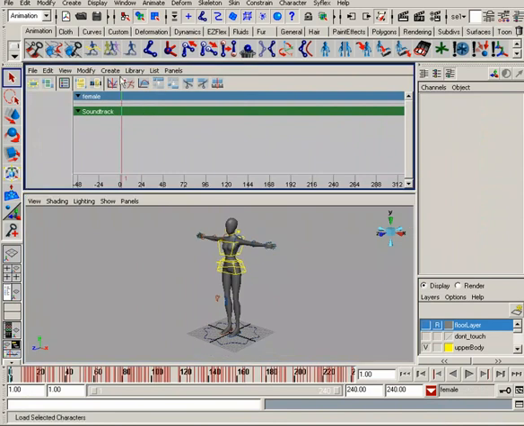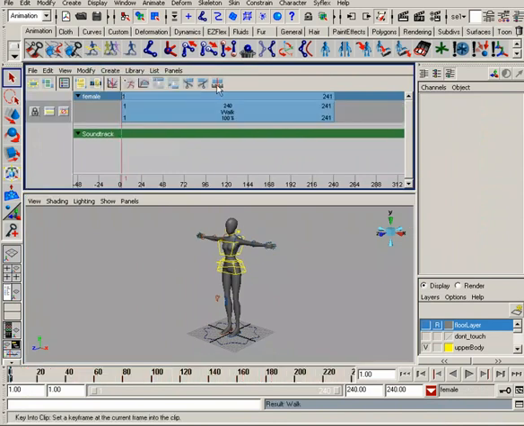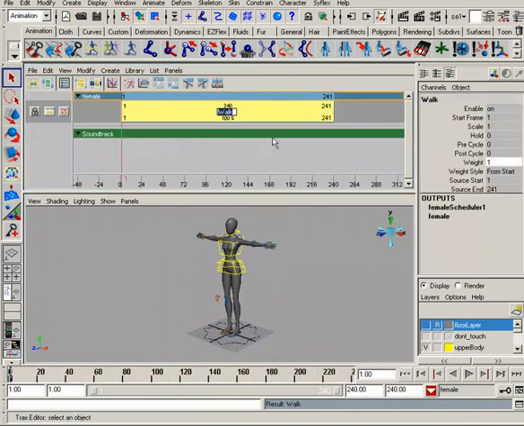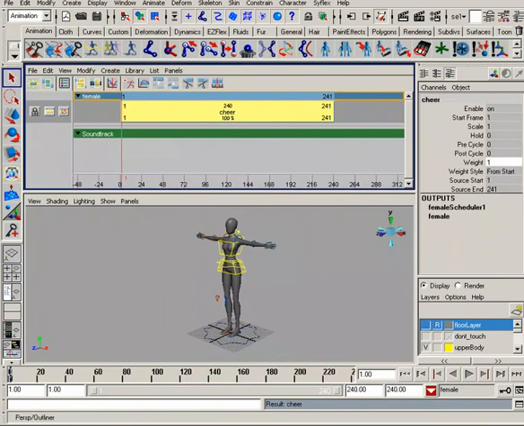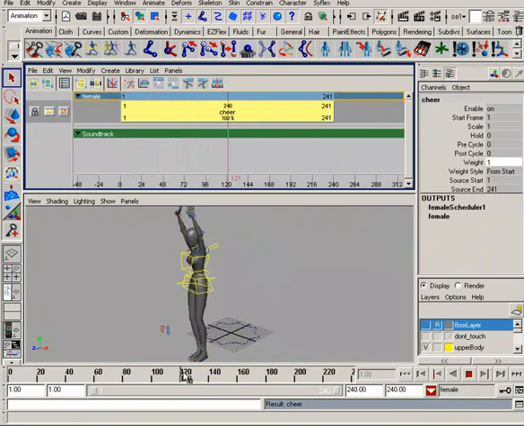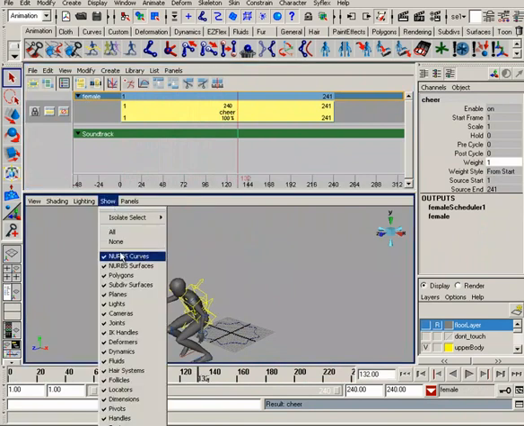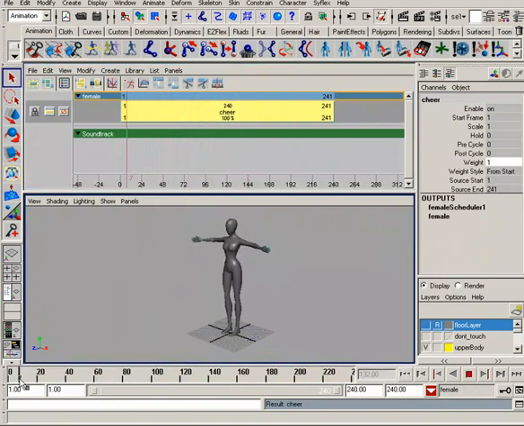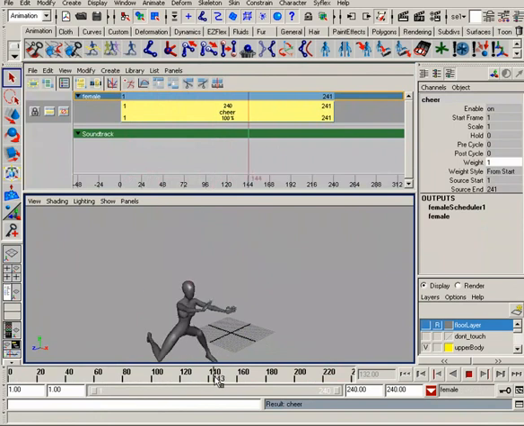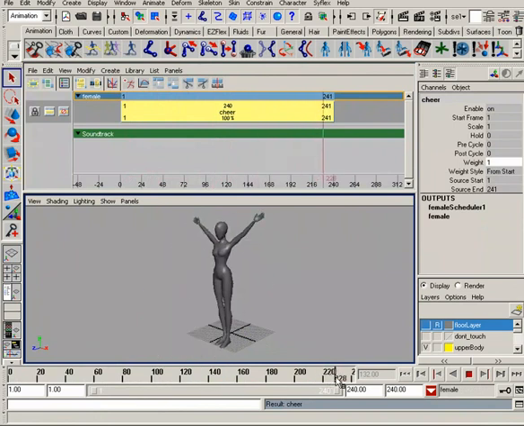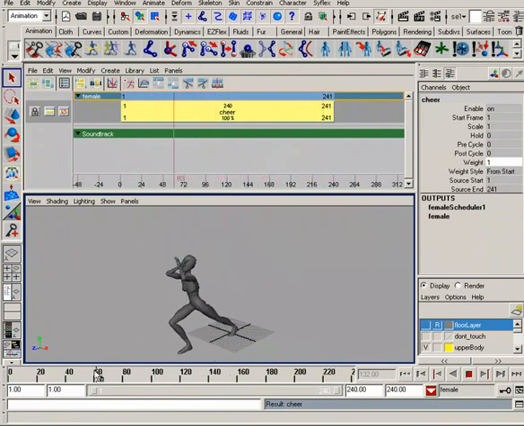And I'm going to create a clip. Okay. Now the clip, I'm going to rename this to cheer because this is a cheerleading sequence. So there she goes. She leans forward. Okay, and I'm actually going to turn off the NURBS curve so it's a little bit easier to see. And there's her animation.